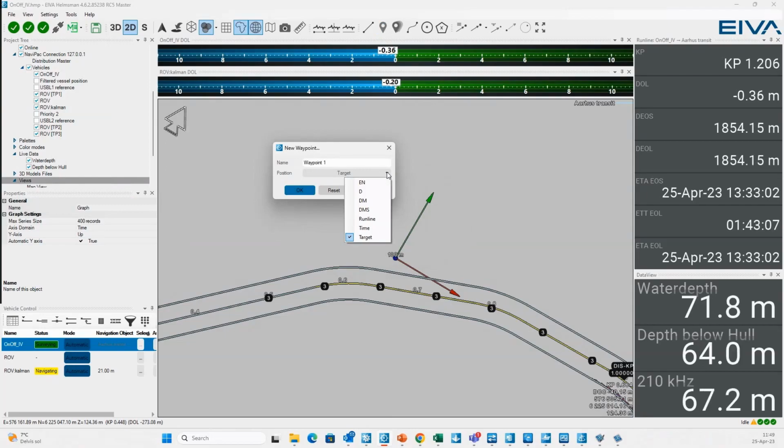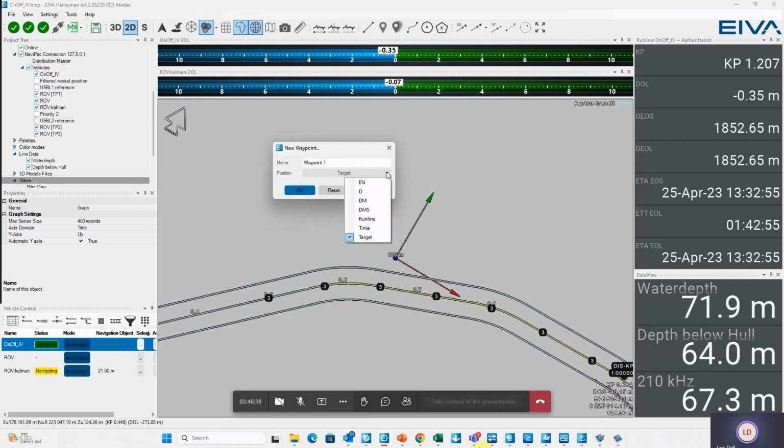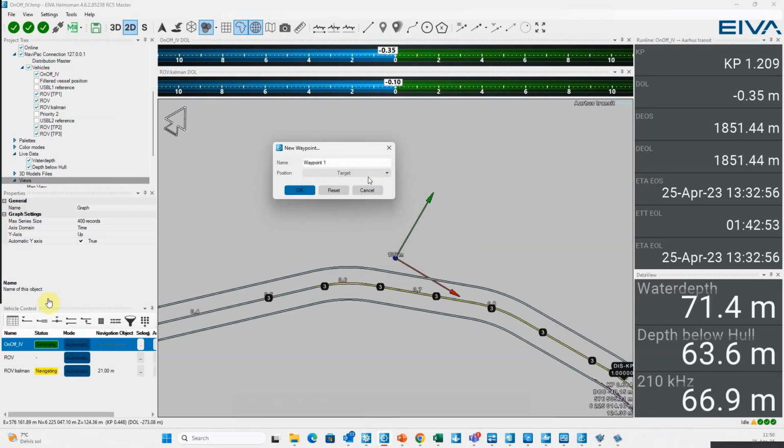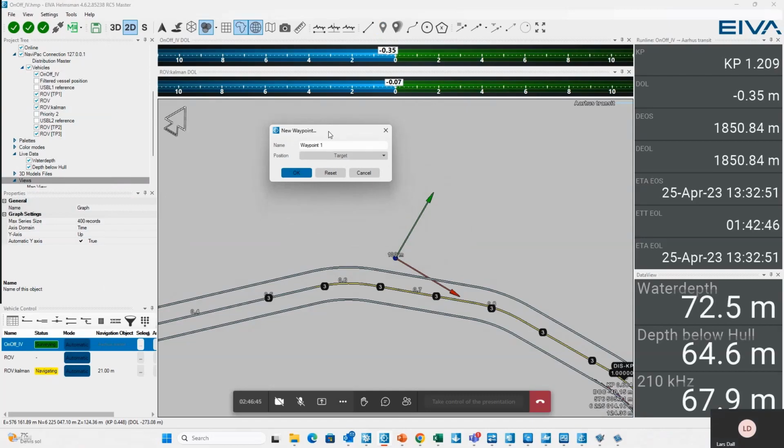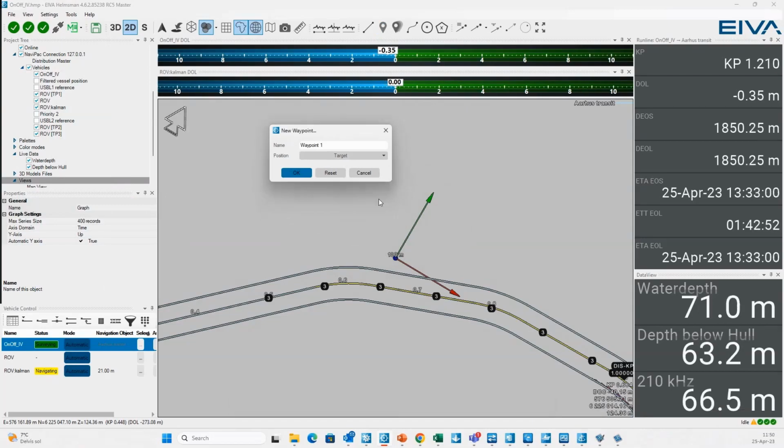Yeah, well, what can I say? I haven't seen this before. I have to be honest with you and say that this is new functionality. Let's see how it works. The target position is really this position that I have here, or we also sometimes call it the camera position. This is the center of the map view window.